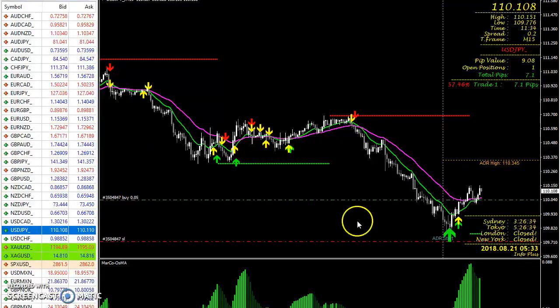Okay, so there you are. Enough for tonight. Check out the video. Don't say I didn't tell you. As you can see, I'm already in 7 pips. See, triple arrows on the 30 and the 15, and we have confirmation down here. And if you use the MACD or whatever, same thing, it just measures momentum. But at the end of the day, it's telling the truth. So I'm going to bed.